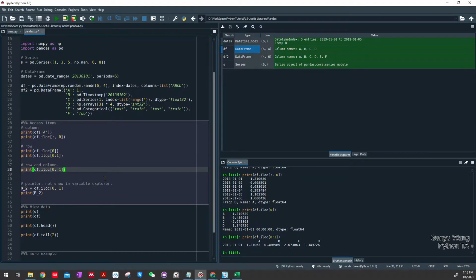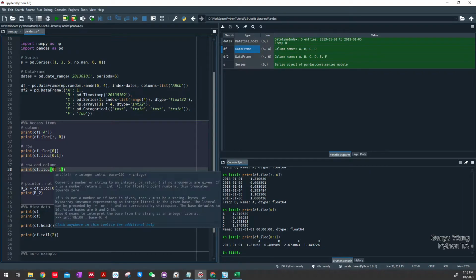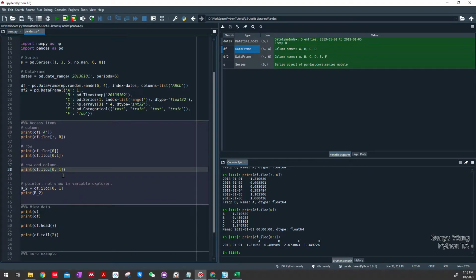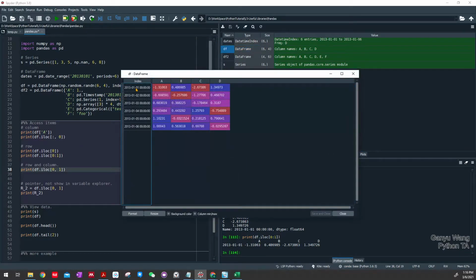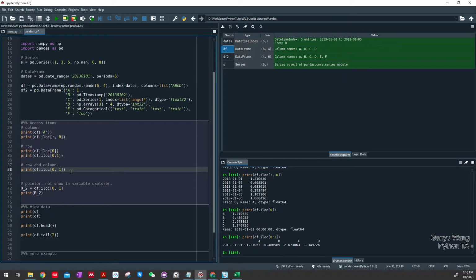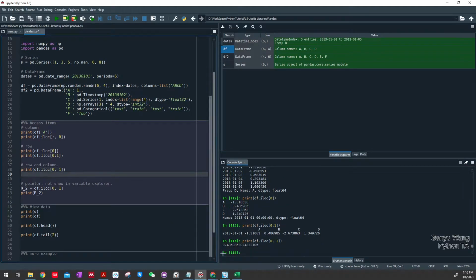If I want to access one item, I must specify the row number and the column number. For example, I want to access the item in row 0 and the first column. The item in row 0 and in the first column is this one, 0.48. So it will reply with this number.